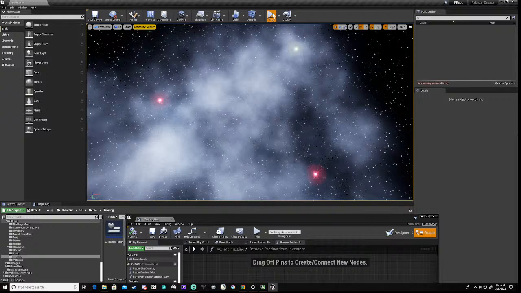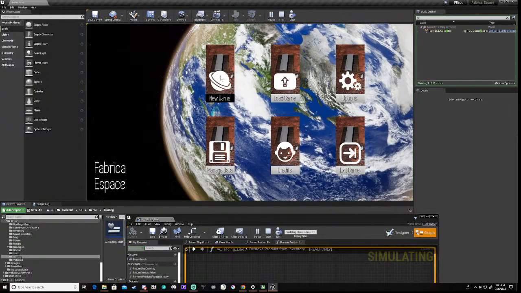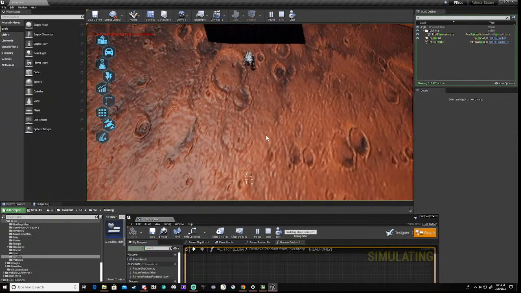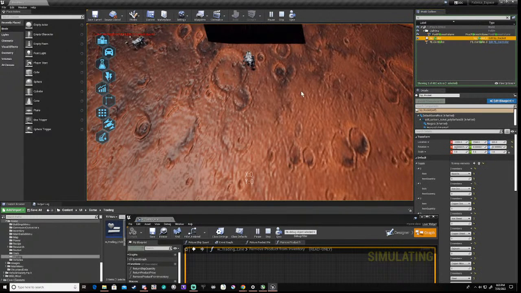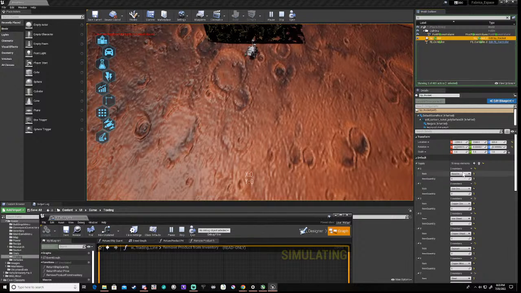Right, so what happens is we have a rocket, and the rocket has an inventory, and we have an inventory, right?